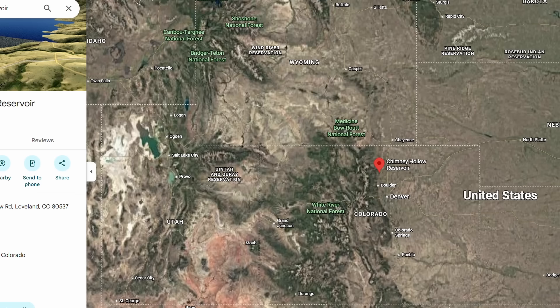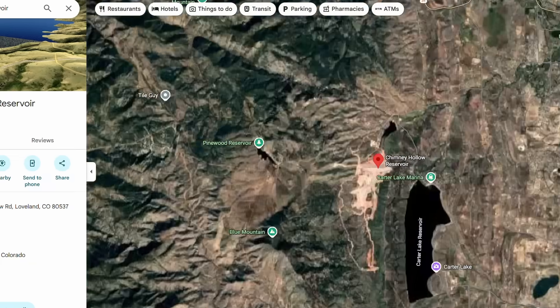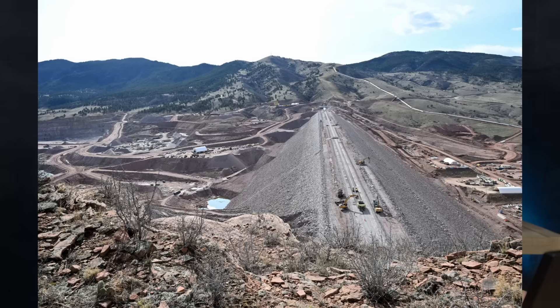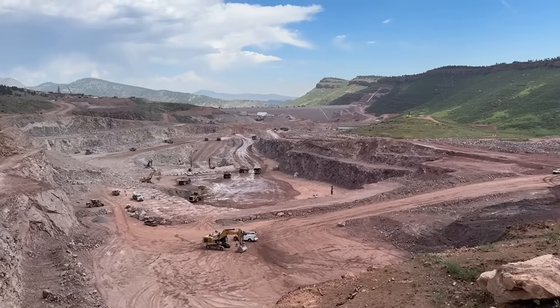Let's take a look at the Google Earth image here, zoomed in on the project location. You can see the dam under construction. The material used to produce the dam — the rock fill shells, the asphalt, the concrete — were all produced in an upstream quarry that's going to be located within the reservoir area of the dam.